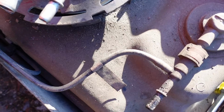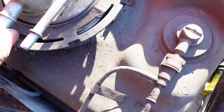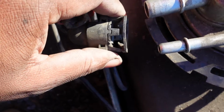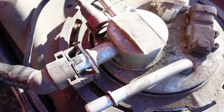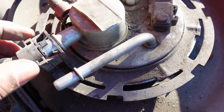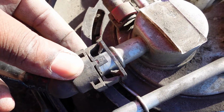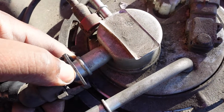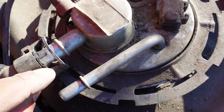Now, we also have this clip right here. This is a clip that has 2 methods to unlock it. The first way is, say if this clip was on here like this, you would need to squeeze the top and the bottom down. This one has a 24 on it. I don't know if yours would have the same thing. Squeeze the top and the bottom down, and then you would pull on it. Once you pull a certain amount, these right here will lock it in on top of this. So let me just show you.